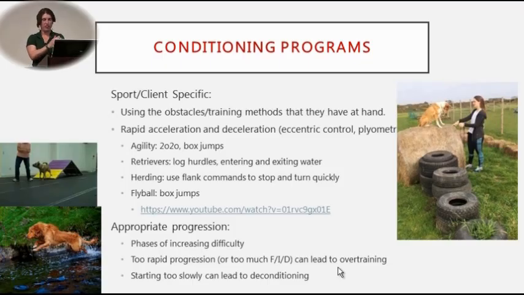So we want to have phases of progression through difficulty. So starting with a post-op injury, we would start pretty low in our strength training and then hopefully get to a more progressive skill training and return to sport kind of training. If you go too rapid with your progression, it can lead to overtraining, and if you start too slowly with your conditioning, it can actually lead to deconditioning.